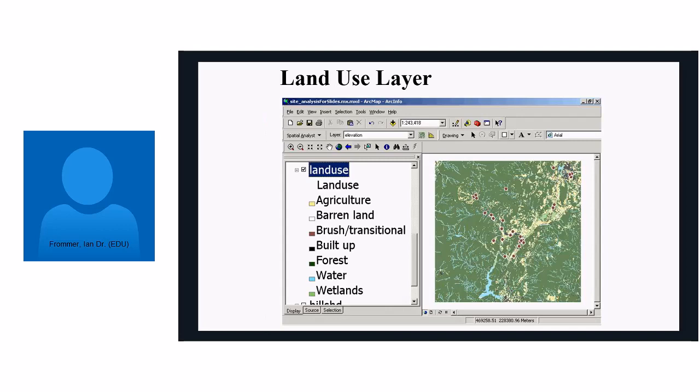So again, just some other data set that I was able to find for this area. And you can see it's color-coded by the type of land. So for instance, yellow is agriculture, this lightish green is wetlands. And again, these are going to be turned into numbers where the numbers are such that if it's not a good place to be putting a road through, then the number should be high. It should be costly. Okay. Any questions on that so far? Okay, just shout out if you have one.